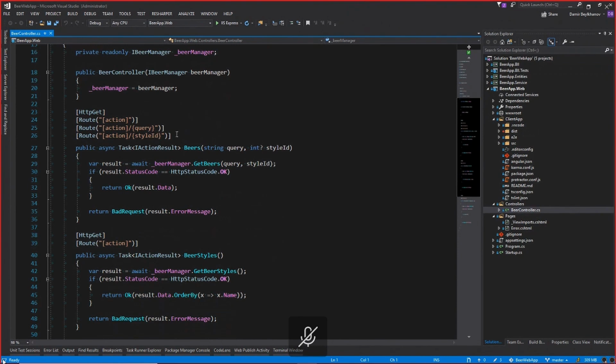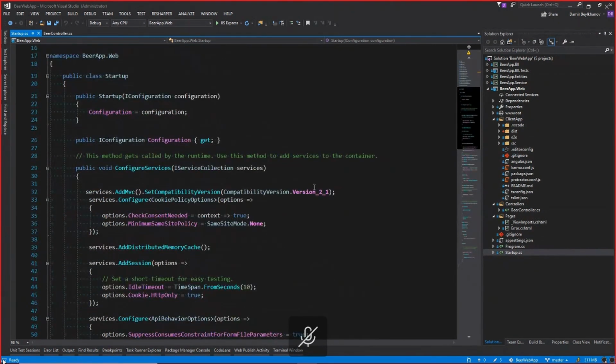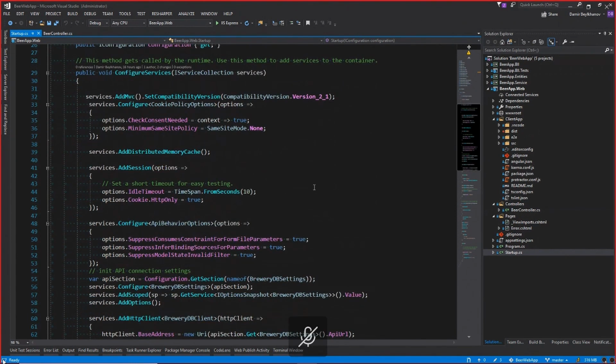Now let's look at the startup class. All configuration is contained in the startup class. As you know, the startup class configures services and the application request pipeline. Both the host and app services are then available and configured throughout the application. The ConfigureServices method is called by the web host before the Configure method to configure the application services.